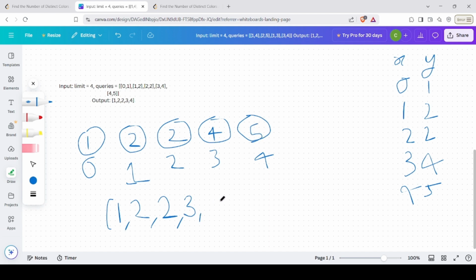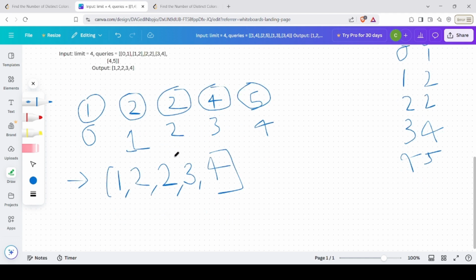So we have four distinct, right? So we have to return this, correct. So I hope you got the problem statement. Now, before moving on to the solution, I'll request you to pause the video and solve the problem on your own and then come back to the video.